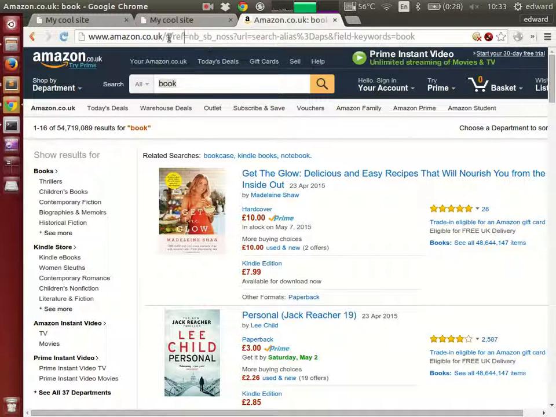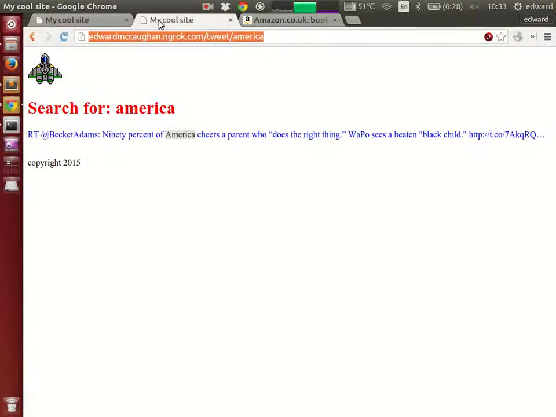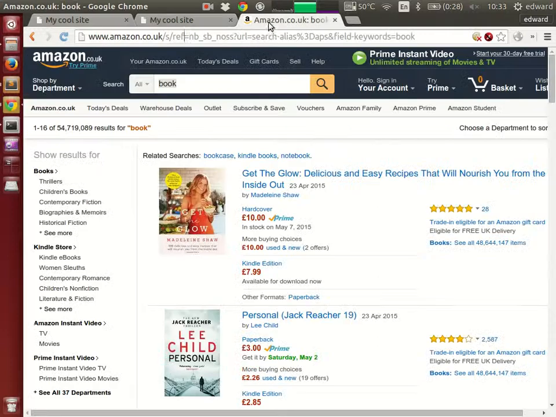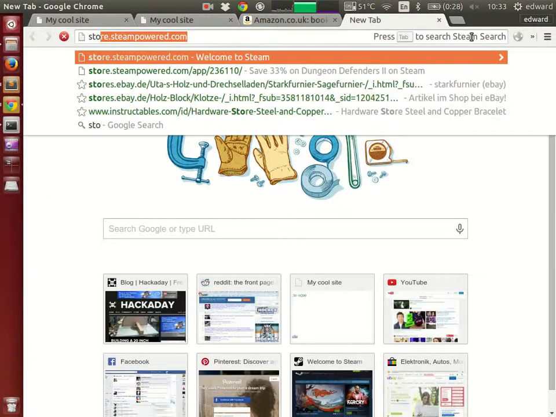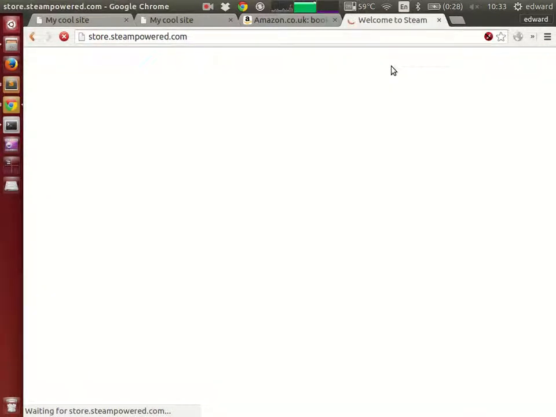They've done blah equals blah, URL equals blah, field keywords equals book. They don't just have one thing, they have a list of key values. Granted these ones are a little bit crazy, so it's hard to see, but this is the interesting one. So let's try some more as an example.